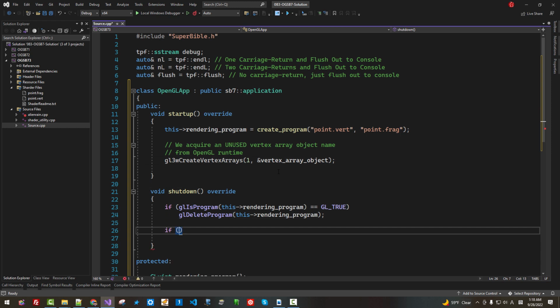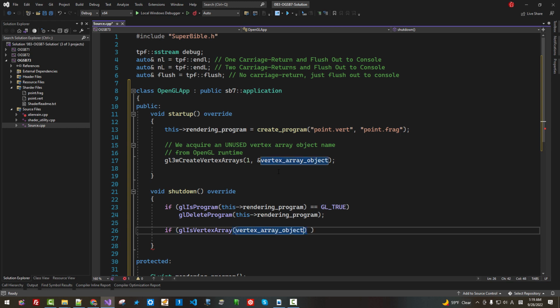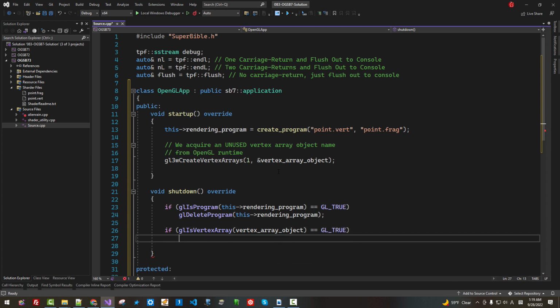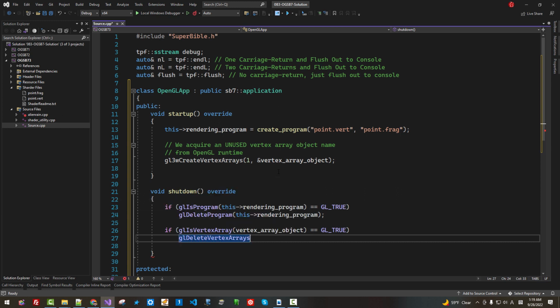If glIsVertexArray, we pass this name and paste it here. GL_TRUE, glDeleteVertexArrays. This is plural.